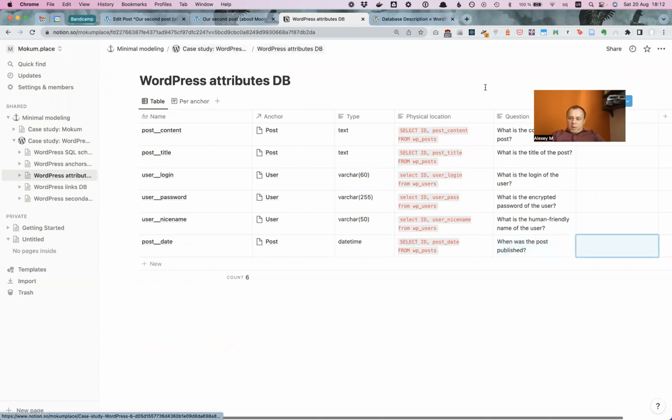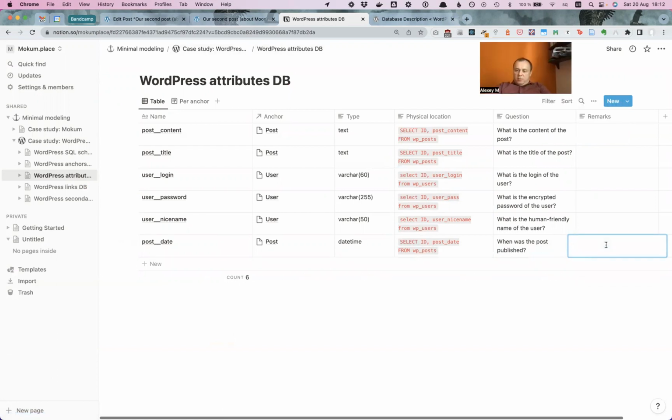Here is probably when we want to use the remarks column. So we write here, could be overridden in UI, admin UI.